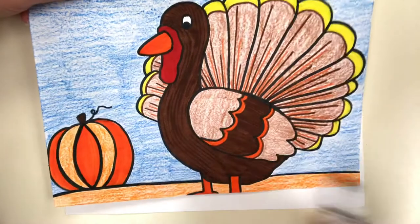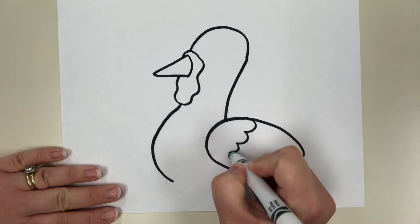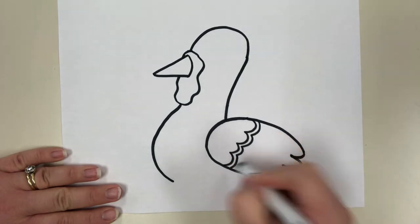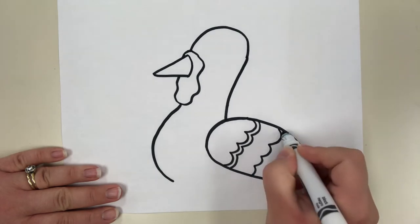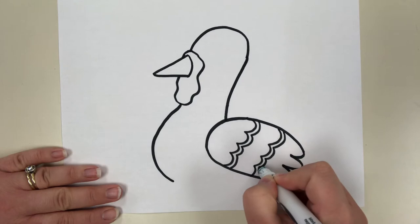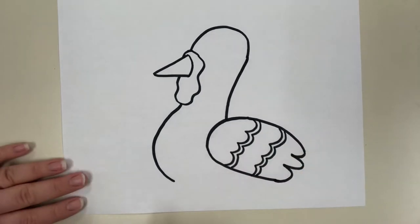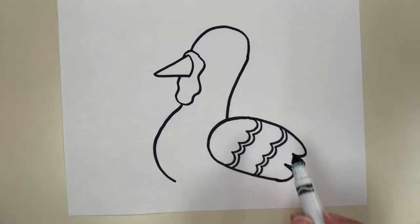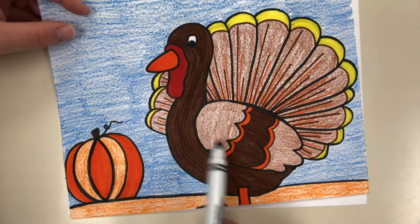Now we're gonna add some details on the wing. Just adds a little bit more detail and fun to your picture. We're gonna go letter U, letter U, letter U, letter U. You can do a couple of those. That way you can color that in orange or red, add some warm colors to it. Kind of like drawing scales on a fish or scales on a mermaid tail. Some of you have drawn those before. All right, and when you color that in a little while, you can add different values of brown.